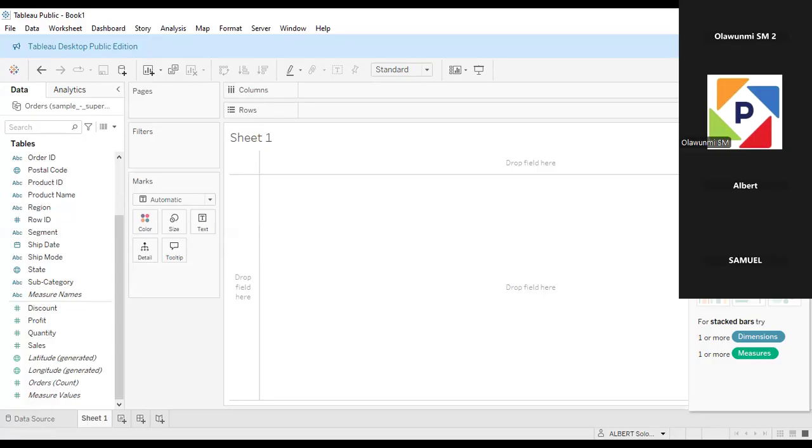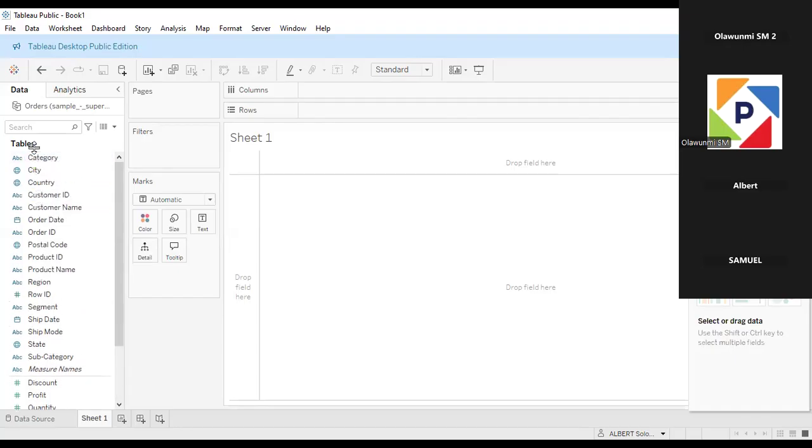Now, a hierarchy is simply putting together data that are alike, data that are the same. For example, if you look in our dimension area, you would see category and subcategory, meaning that category and subcategory can be under one umbrella. They can be in the same house because it is category and subcategory. Simply put, the category of the products that are being sold and the subcategories of those products.